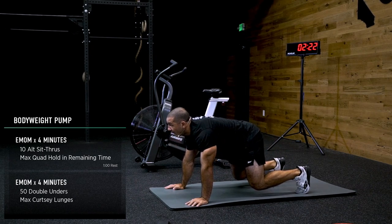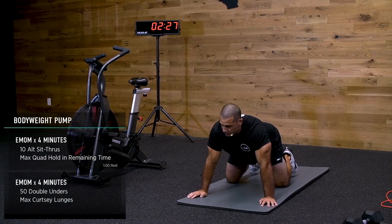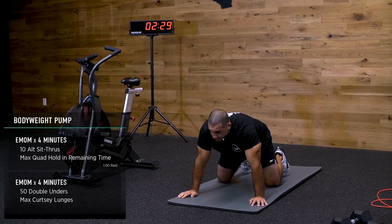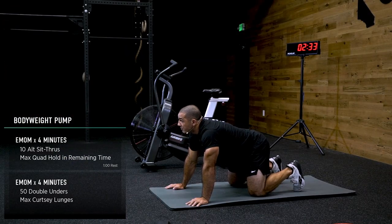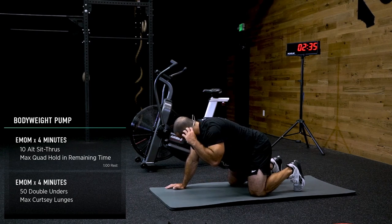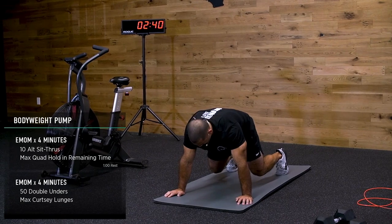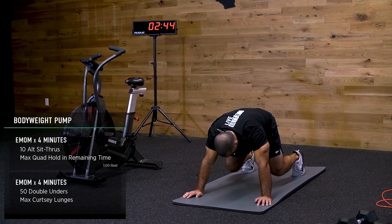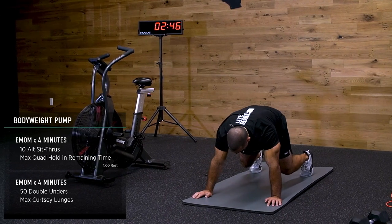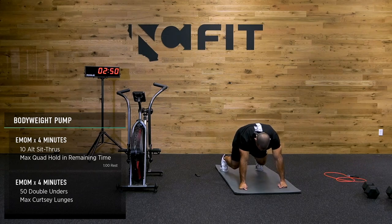And then get back in your quad. Hold that position. Now again, if you need to, you can just be in all fours. If you wanna work like a cat dog position through this, if holding is too challenging for you, work through range of motion here, okay? If you feel good, hold. On this next set of sit-throughs, see if you can move a little bit more dynamically. You shift from one to the next. If you've never done these before, welcome to the sit-through party.